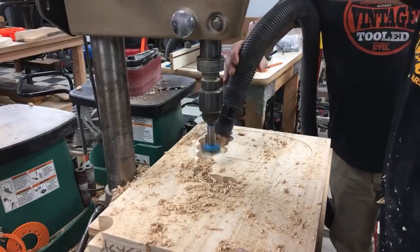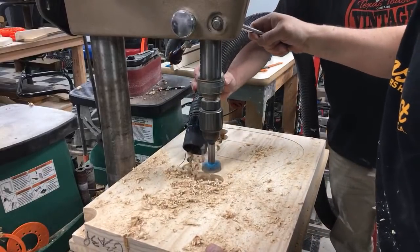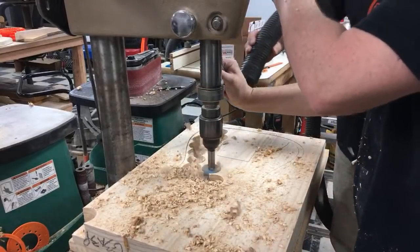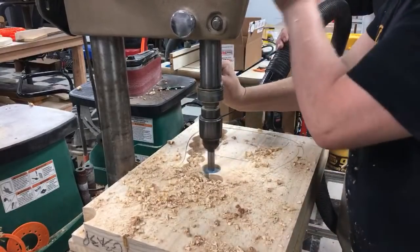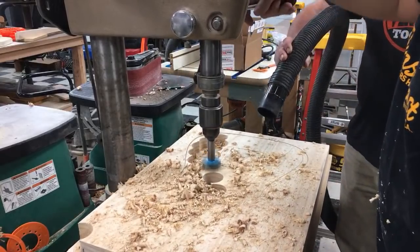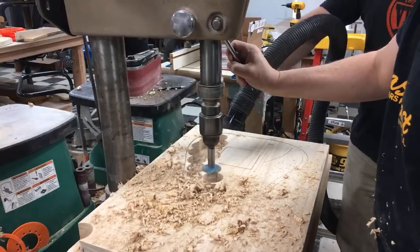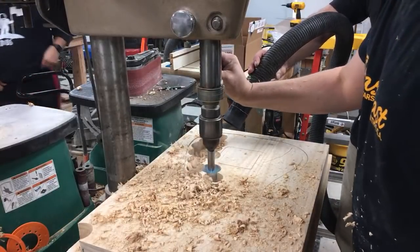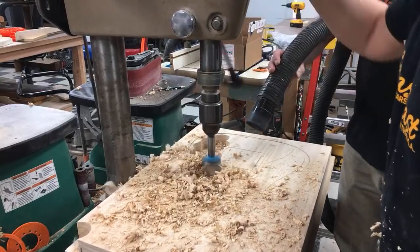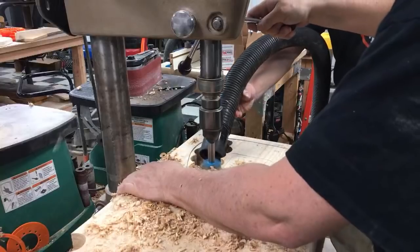This is where I earn my keep. Woo! I think my Forstner bit might be getting dull. You think? Yeah, I do.